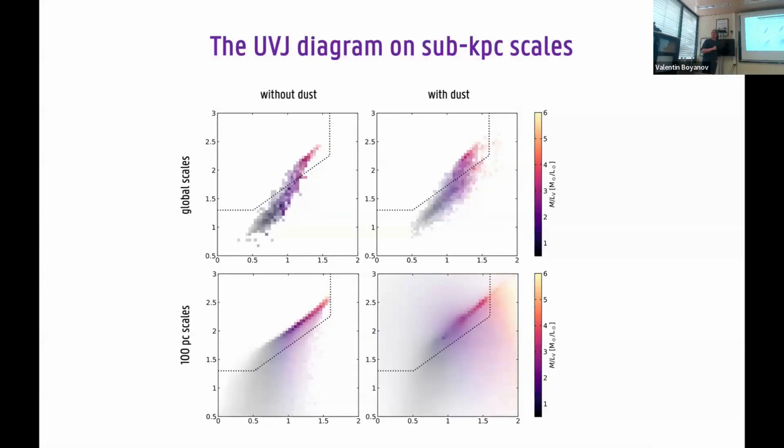And we still don't understand this. So this is something we are still working on, and we have to think how it's possible that galaxies can be quite blue in this V minus J color, but quite red in the U minus V color. So there is something that is still escaping our understanding, and we have to look at it a bit more carefully.